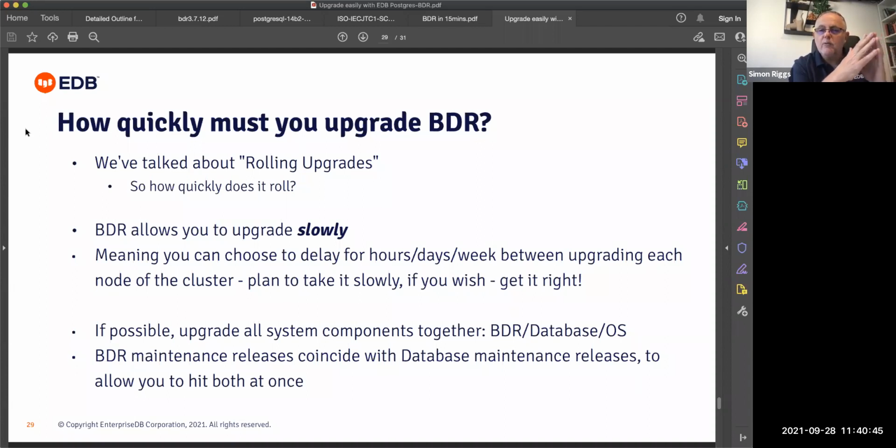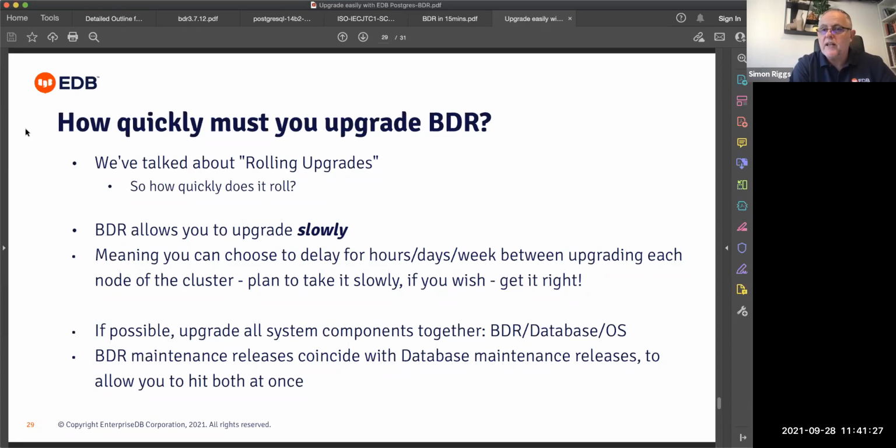And the reason I put the limit out there as a week is that there does obviously need to be some kind of limitation on how long you can leave it between upgrades, because BDR frankly isn't designed to run for years and years with different nodes at different release levels. But it is designed to work correctly across hours and days and weeks while we get the upgrade to work correctly in all cases. So yeah, it works very well.